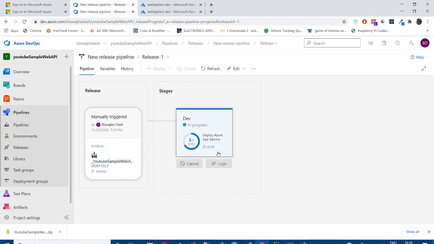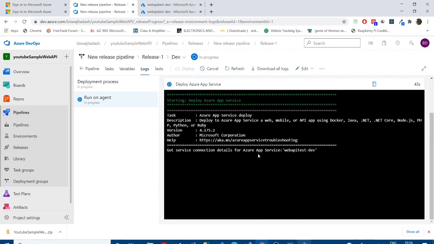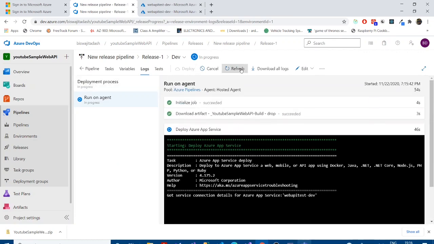We can actually go and see the logs over here, why it's taking so much time, or whether it really has succeeded or not. We can refresh it and see.